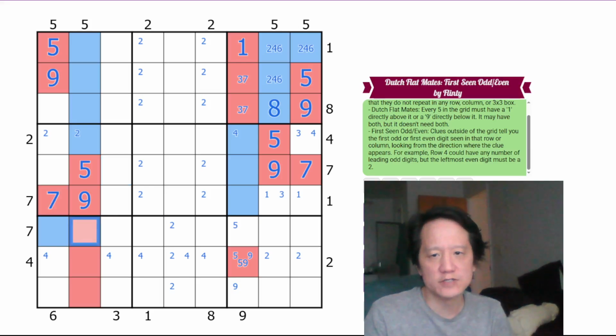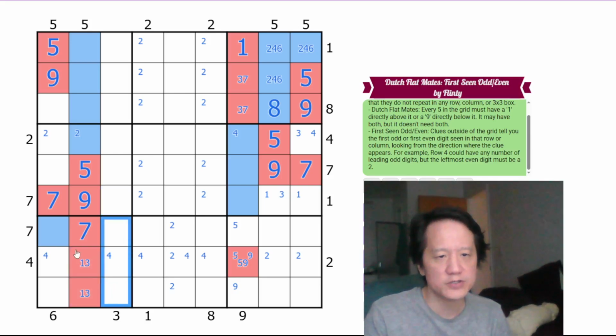Oh, this is odd, so this must be 7, which makes this a 1, 3 pair. 3 cannot be the first odd seen here, and this is a 1, 3 pair. Therefore, we can't have a 1 or a 3 here. So 3 cannot be any of these, which means these are all even, which forces both of these to be odd. Therefore, all of these are even. Therefore, this is a 2, because it's the first even digit seen.